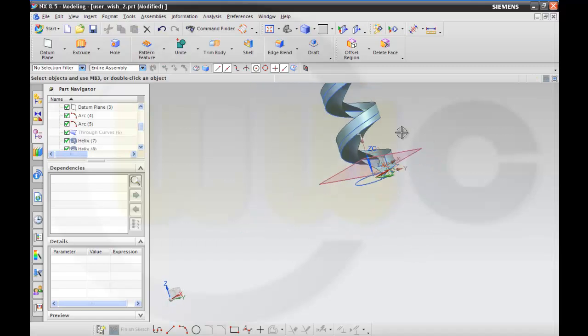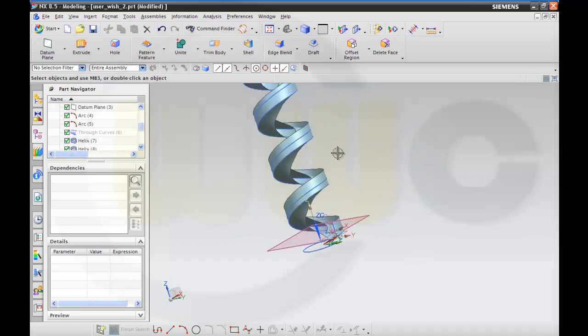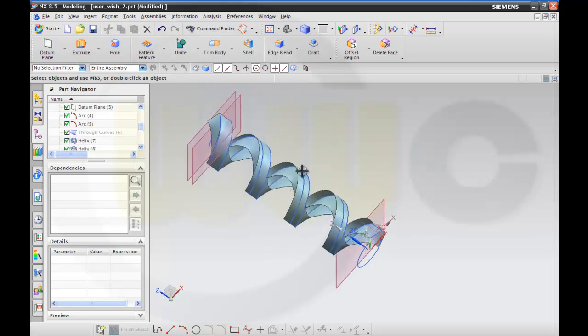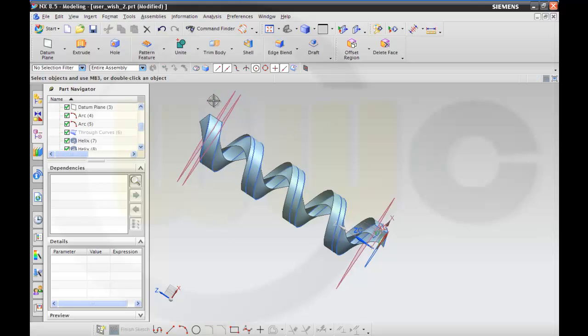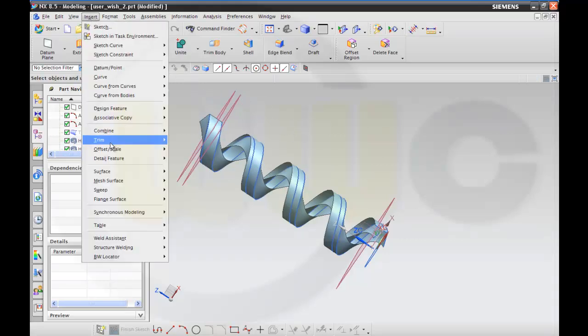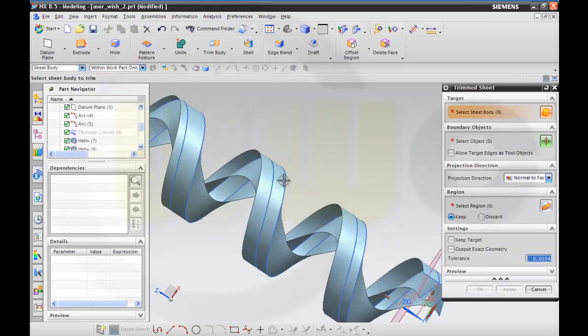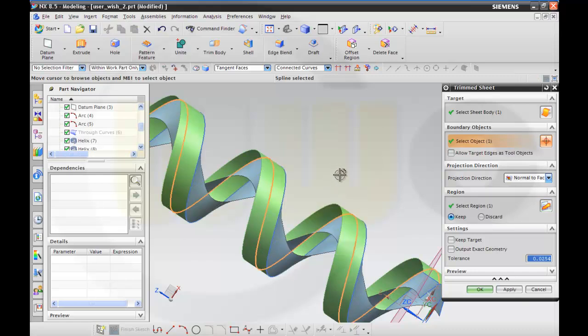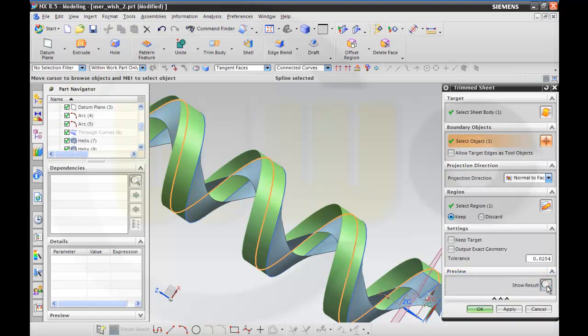Then I have to trim it. So I will go for insert, trim, trimmed sheet. And I want to trim this sheet on that object. Span of helix, yes. Let's take a look.